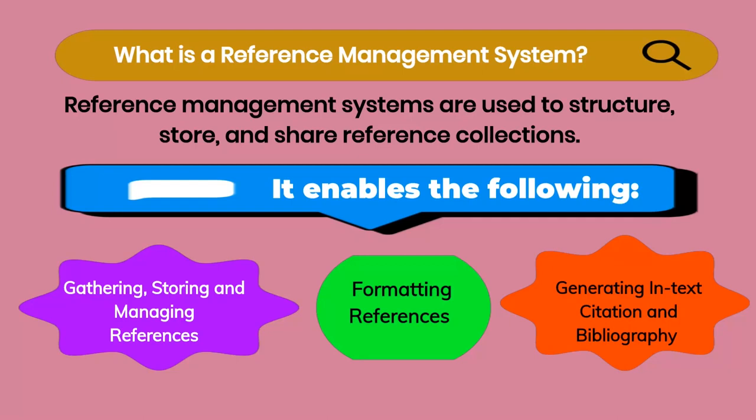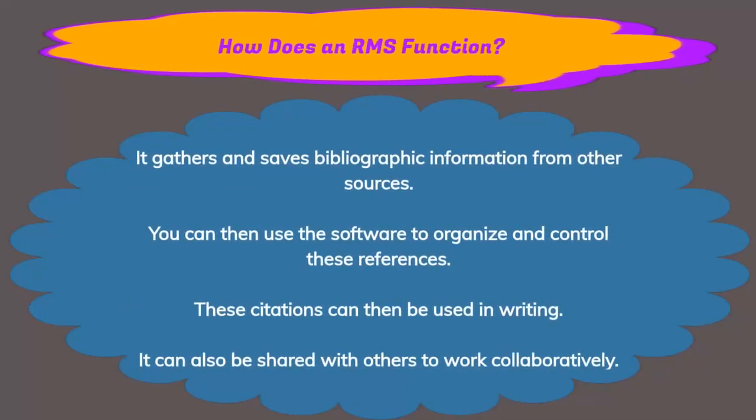A reference management system enables you to collect references, store references and notes, organize references, format references in a required referencing style in order to create a bibliography, insert in-text citations into a document as you type. This is what we already mentioned as the cite while you write concept. So this will also generate a reference list or a bibliography at the end of your document based on those citations as well. Okay, so how does a reference management software work?